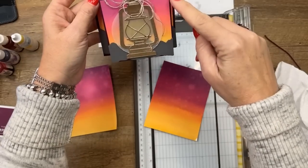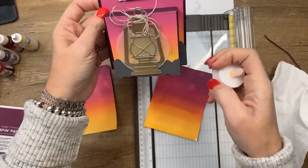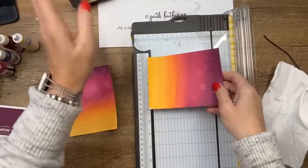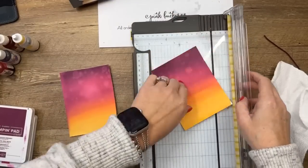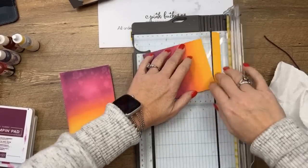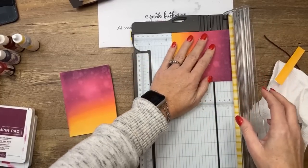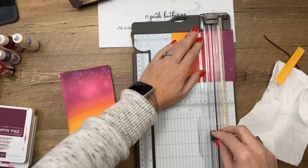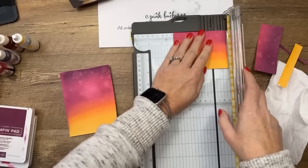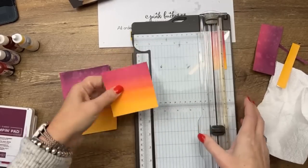Okay, so we want to cut this piece from the bottom, so that it's matched. See how it's matched right there? If you cut this part, it just wouldn't look right. So we need it to be kind of the same. So I'm going to use the bottom. Actually, I think I'm going to use, because that's quite a bit of yellow. So let's cut it. This piece needs to be 3 1/8 by 3 1/8, because our little step is 3 1/4.